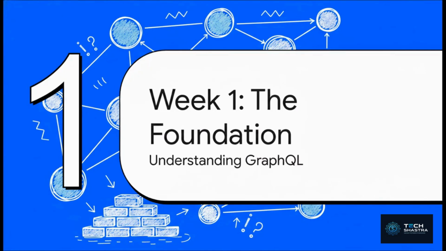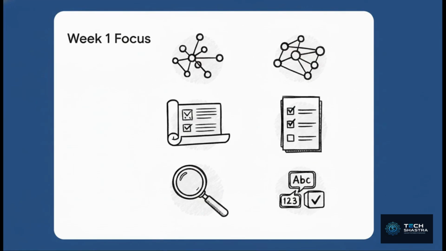All right, let's dive into our 4-week plan. Week 1 is all about getting the foundation right. The mission here is to really get the language of GraphQL and, maybe more importantly, to start thinking in graphs. So, here's what we're going to tackle. First, we need to shift our mindset a little bit to see data not as tables, but as a web of connected things, a graph. Then we'll get into the schema, we'll write our very first queries, and we'll meet the core data types, called scalars, which are just the basic building blocks, things like strings, numbers, and true or false.